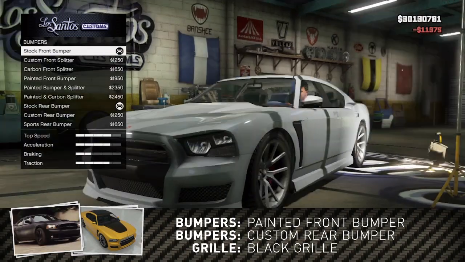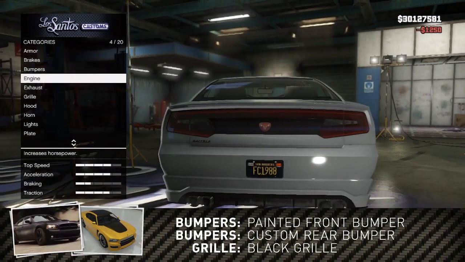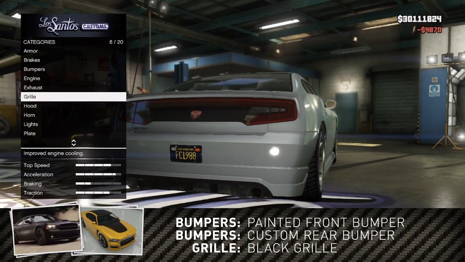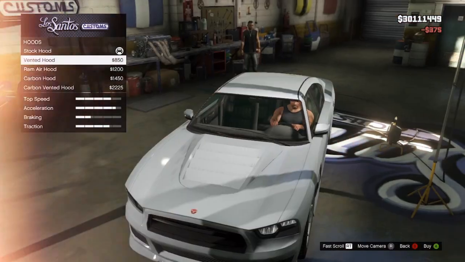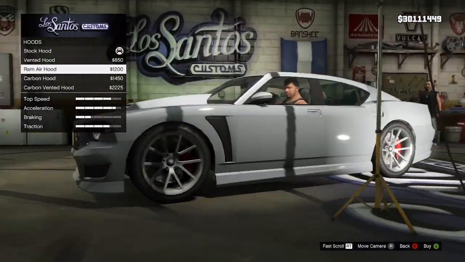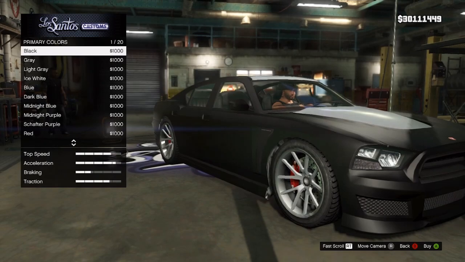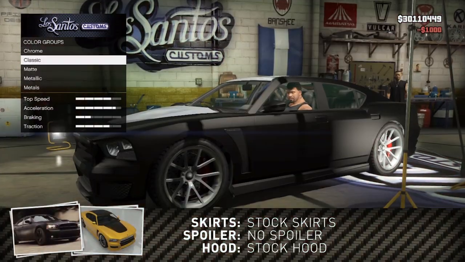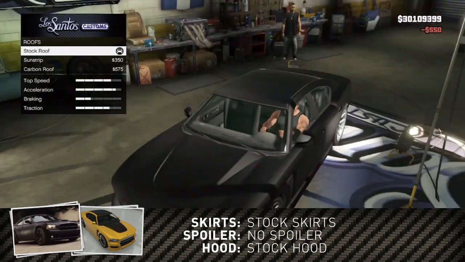There's all kinds of leery bumper options for the Bravado Buffalo, featuring all kinds of splitters and exposed intercoolers, but we'll just stick with the painted front bumper and the custom rear bumper, which adds some subtle styling features. Likewise, for the grille there's some really cool options, but for this particular build we'll just stick with the black grille. We also want to refrain from adding any of the cool side skirts or spoilers for this car.